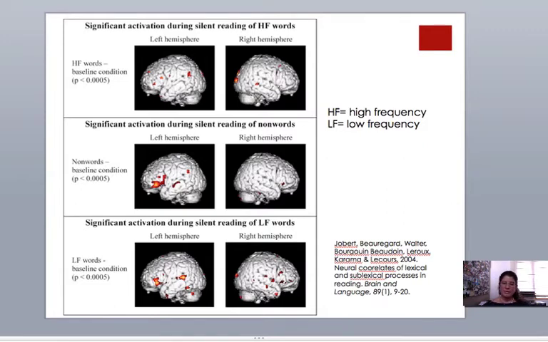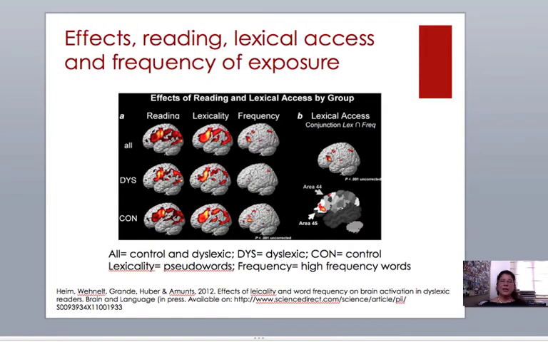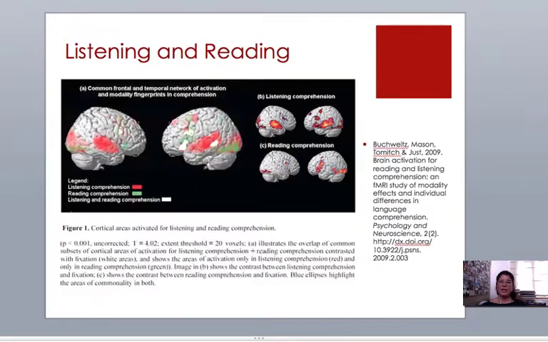And also there's activity going on when there's low-frequency words that the brain isn't used to seeing. But in the top picture you'll see where there's high-frequency words, there's less activity happening because basically the brain's more used to what it's perceiving. We know that reading, lexical access, and frequency of exposure all have different impact on the way the brain scans look. So if you have the word in your lexicon, there's going to be less action going on. If you are frequently exposed to the word, then it goes down. Also, the activity goes down with a higher frequency.